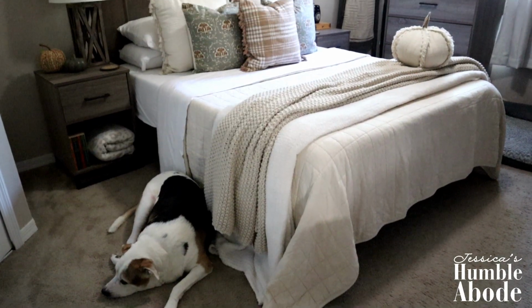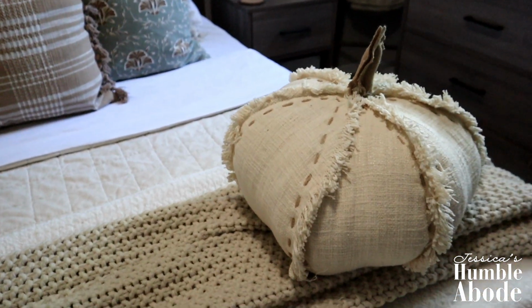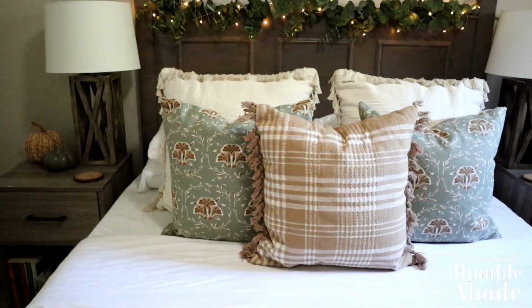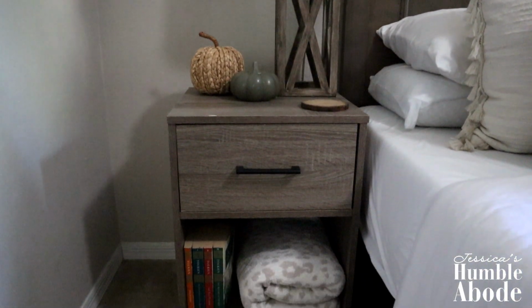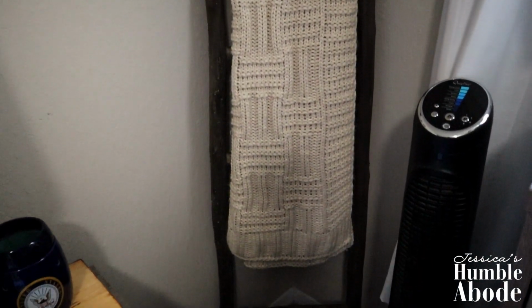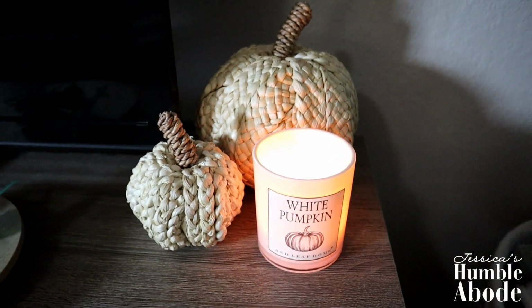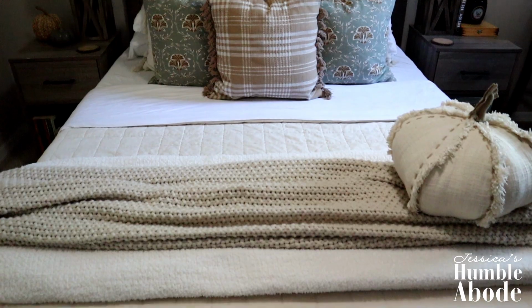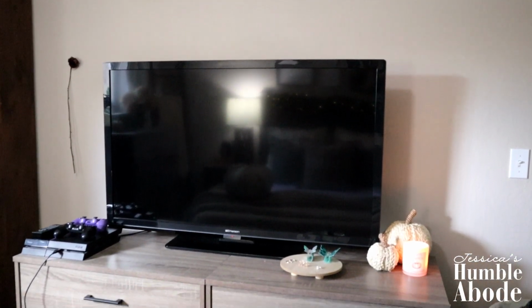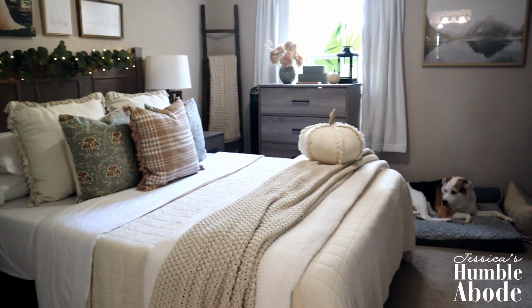I am so happy with how the bedroom turned out. I'm never really quite satisfied with how I decorate our bedroom. I feel like I kind of just use what's left over in here, which is still kind of true, but I think I had enough pieces that I really like to actually like how I decorated the bedroom this year. Not that I didn't like it in the past, it was just never quite right for me, and I just feel like I've finally kind of gotten it right. I really liked my spring and summer decor in here as well, and I'm just finally getting into a groove of how I like decorating our bedroom, keeping it simple but still really cozy and aesthetically pleasing.